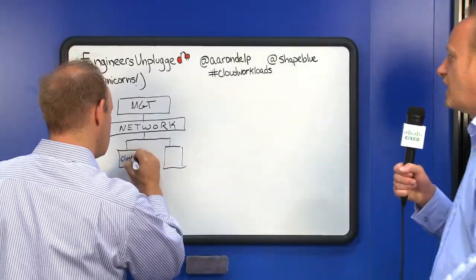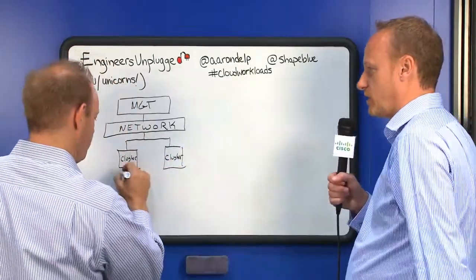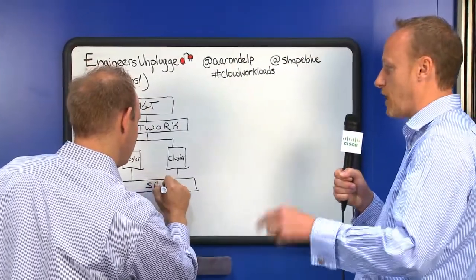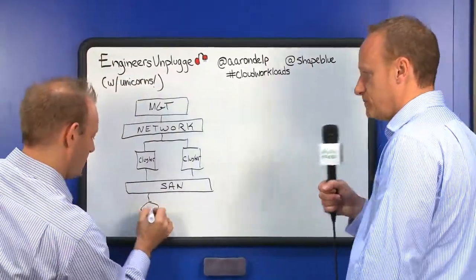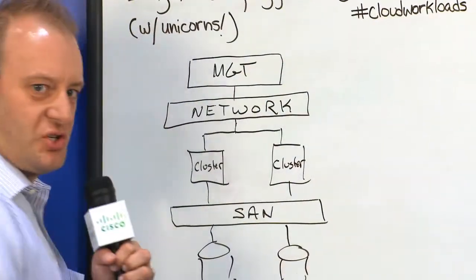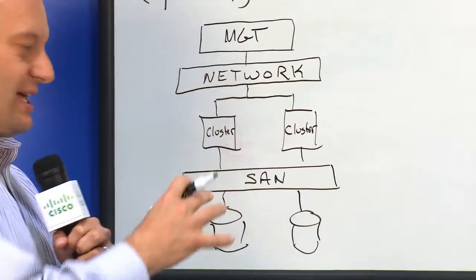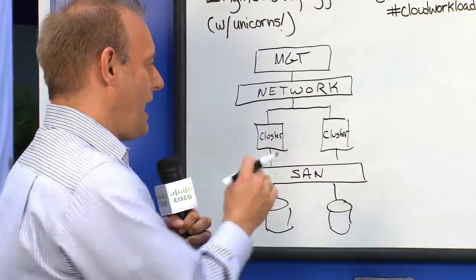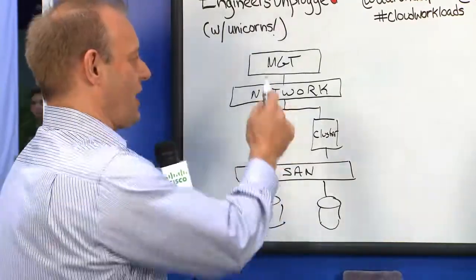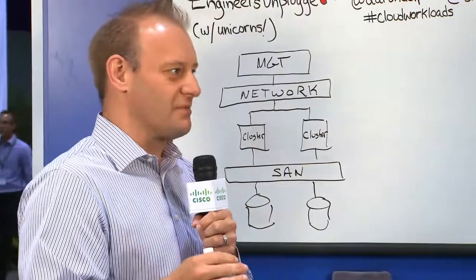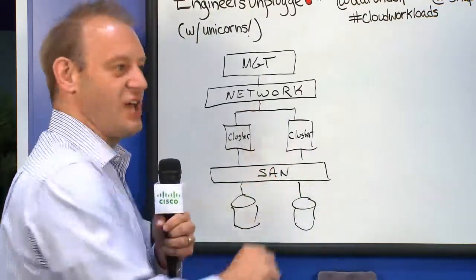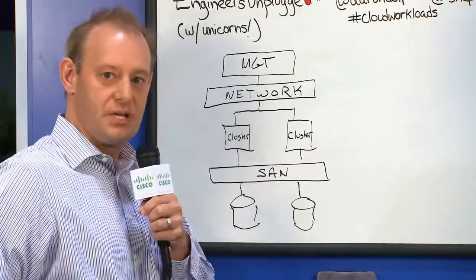The problem these days is when we're building private cloud, we've got two different types of workload. So let's think about how we build our apps on a cloud. What I'm drawing here is basically what I would say is a traditional workload — the virtualization way of doing things. This is a lot of your older enterprise legacy applications. You've got a management server typically at the top, some kind of layer two VLAN networking, hypervisors in some kind of clustering configuration, and a SAN on the back end talking to the disks — that's where the data ultimately resides.